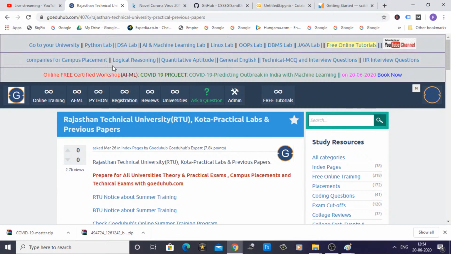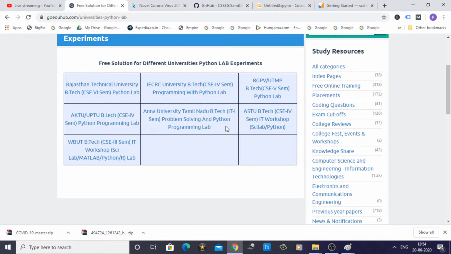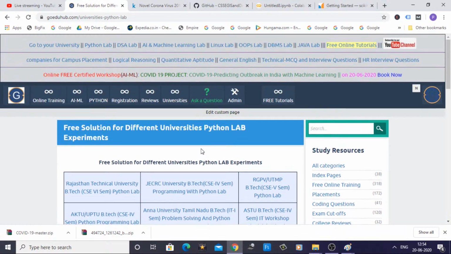Take an example: you are doing some programming in Python. Go to the Python lab at the top, and there are different universities' labs. If you are comfortable with Python and have done your university lab, you can check the questions of other universities also.